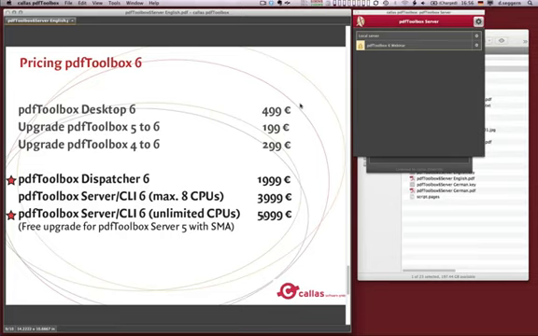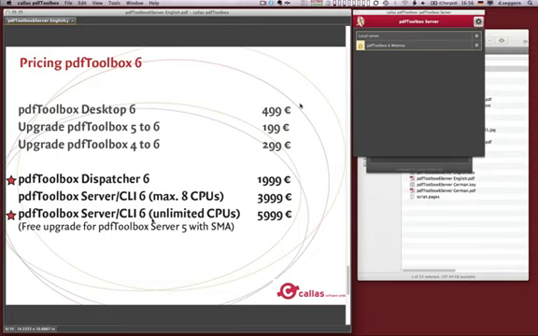However, this is something that we're introducing new right now for pdfToolbox 6, because there are so many supercomputers today. So if you want to use such supercomputers, you would need an additional license.